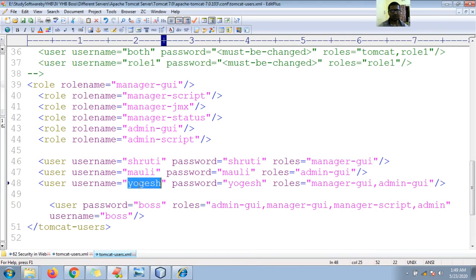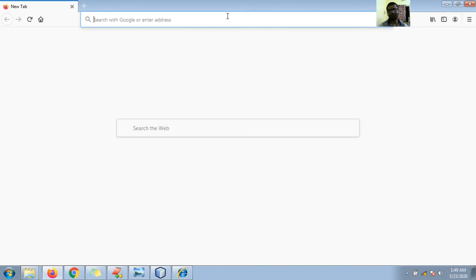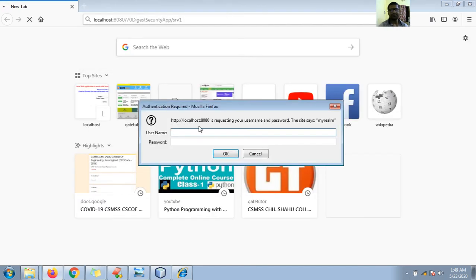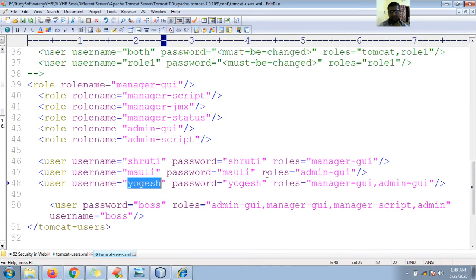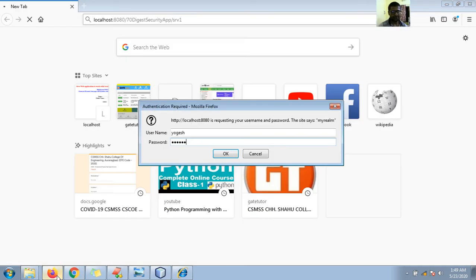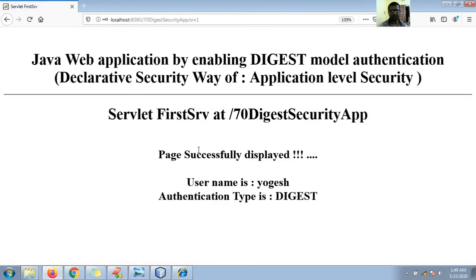Now I'll try by using Yogesh. You can see I'm trying to enter by using Yogesh, because Yogesh has both roles: one is manager GUI, one is admin GUI. So hit OK. You can see Yogesh, and the authentication type is digest, guys.